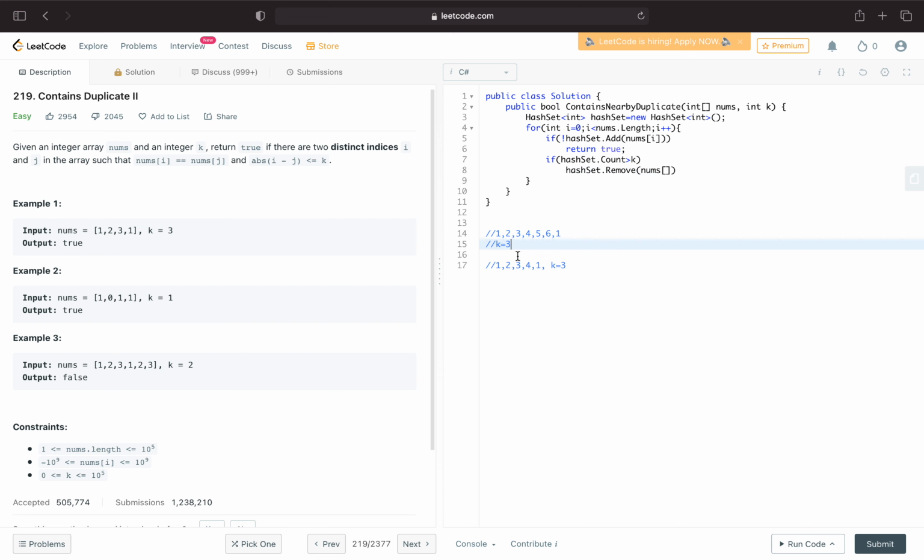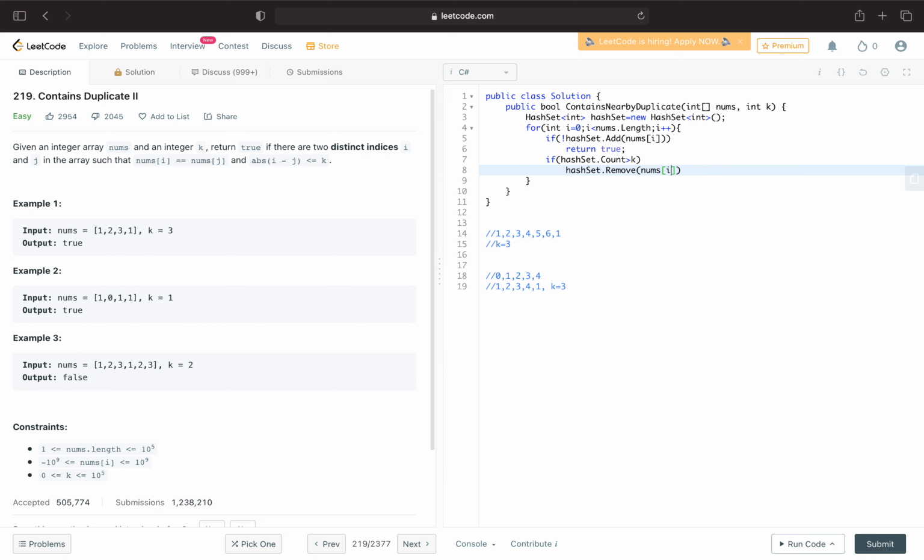Okay, 0 1 2 3 4. When it is 4, we add it to the hash set, and then if the hash set count is greater than k, at that time i is 3 and k is 3, we will remove the first element, right?